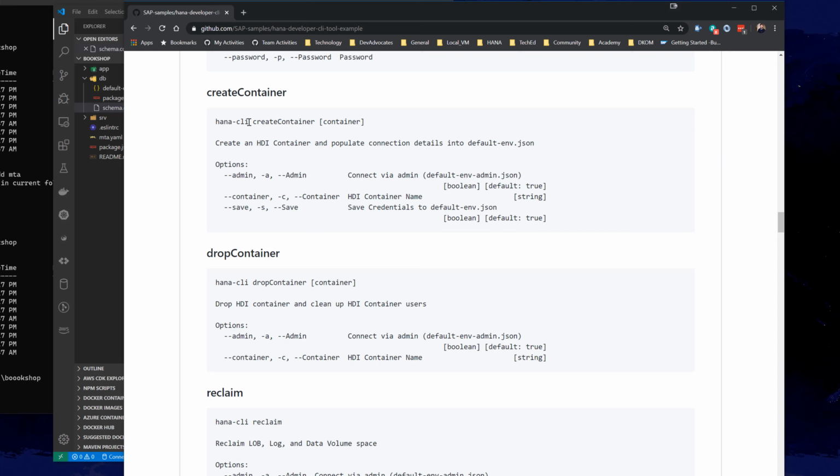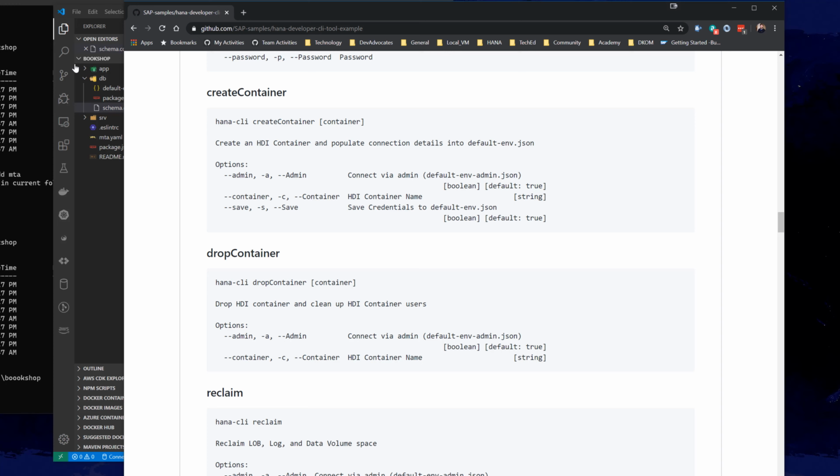We see the command here, HANA CLI create container. We can supply a container name. It will automatically default to using the admin connection string to connect to the database, but it will save the generated credentials of the new users and passwords to a default env JSON that all the rest of the connectivity will then use from this point forward.